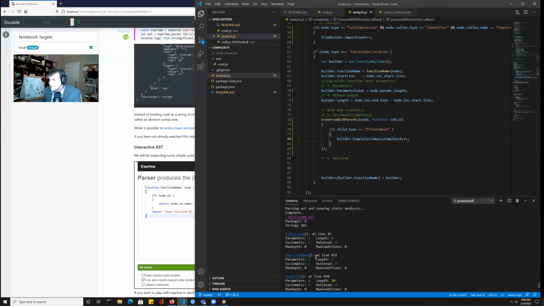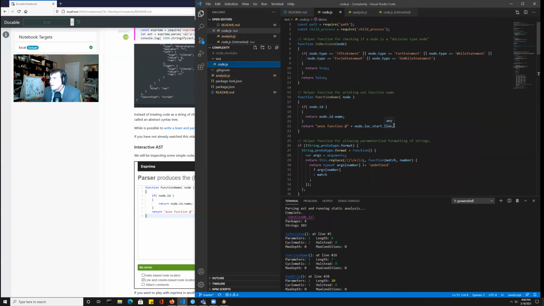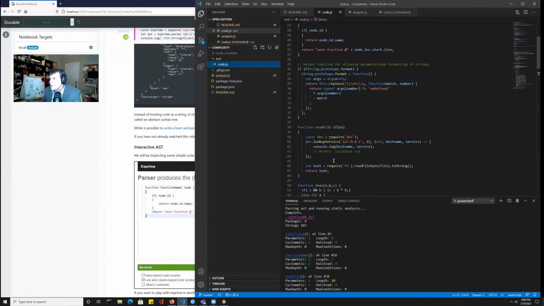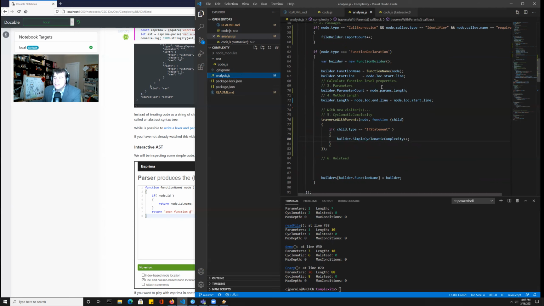8, 6, 1, 2. All right, well, let's look at what is decision and functioning to see if that makes sense. So we see here there's one if statement. So number of decisions plus 1. So 1 plus 1, so 2. Okay, that makes sense. There are no if statements here, so read statement just has 1. Okay, so that looks roughly right.